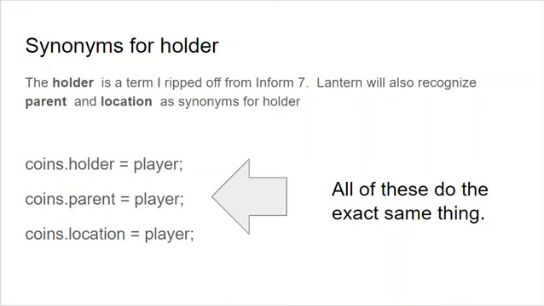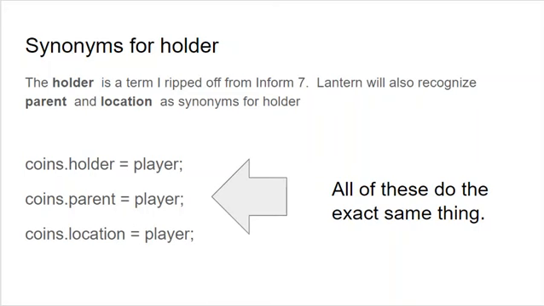When you see the dot here, read that as the apostrophe S. Coin dot holder equals player. Like the coin's holder is now the player. The coin's parent is now the player. The coin's location is now the player. Those are all the same three things. They're just synonyms. When you compile your code, parent and location just get text substituted into the word holder. So there's no difference at all. But that parent property, that holder property, is who owns the item. That's where it is in the world.